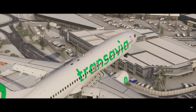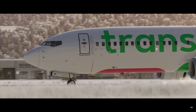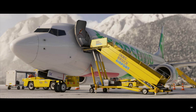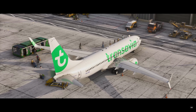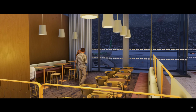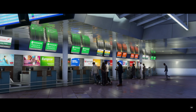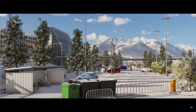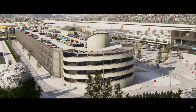Now, the airport comes with a number of features that aim to make it the most detailed version of Innsbruck available for any simulator. There is a bespoke number of texture sets throughout the airport, including plenty of scenery objects, landside and airside, for a realistic approach. There are custom ground decals, signposts, vegetation, barriers, and much more. You could also find the airport is completely up to date in terms of layout and ground markings, whilst a number of static aircraft will also be populated to give the airport a little bit more life.